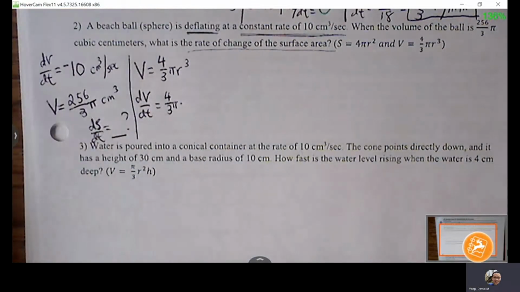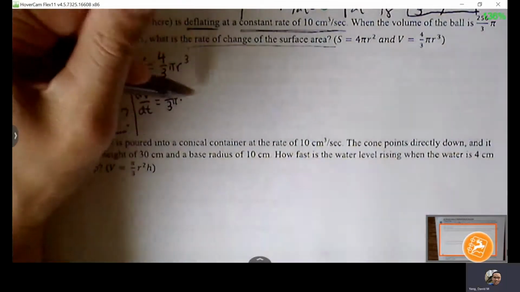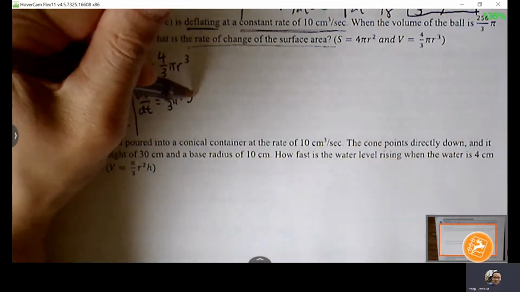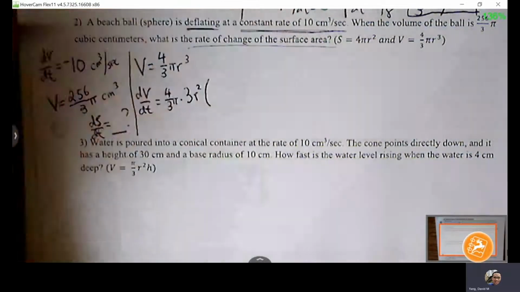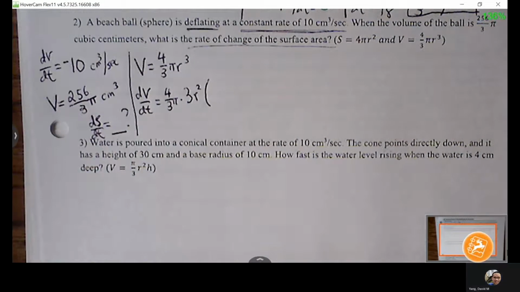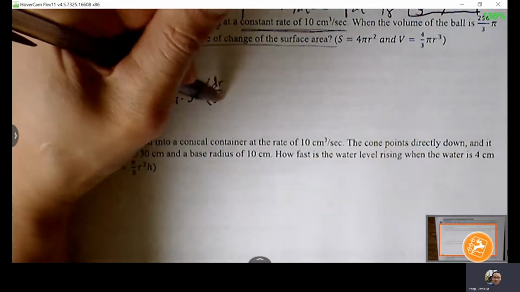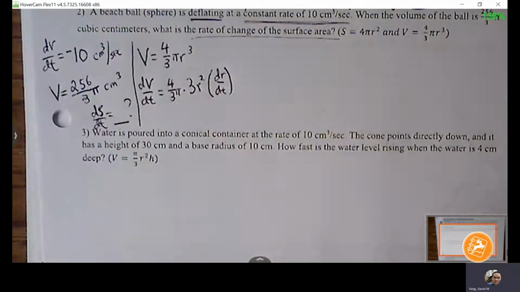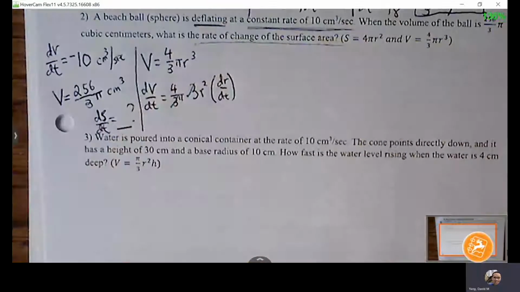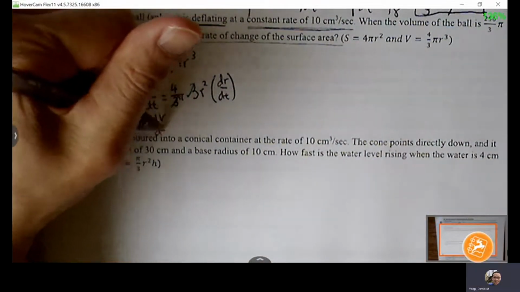And what does r cubed turn into? Yes, so I'm going to say 3r squared, and yes, you're right, the 3's will cancel out. But we need to include also what? dr dt, yeah, every variable impacted by time. All right, 3's cancel out, 4 pi r squared. And we'll come back to that when we need it.